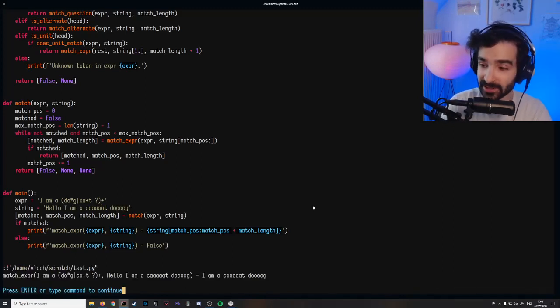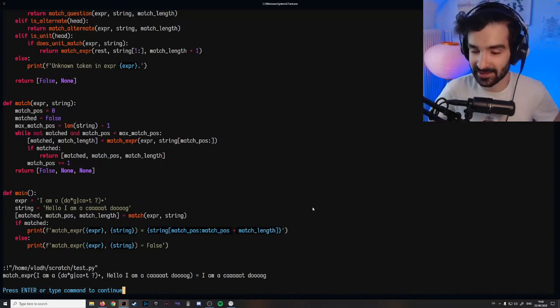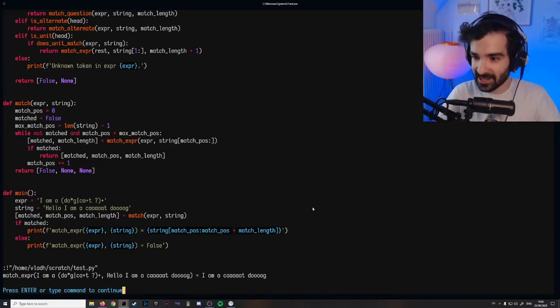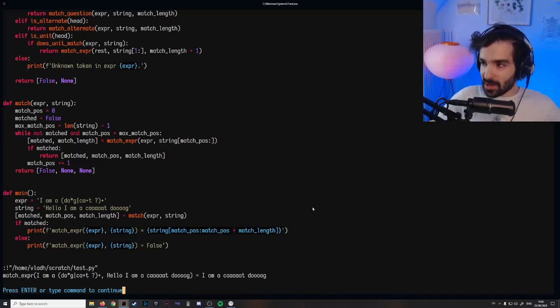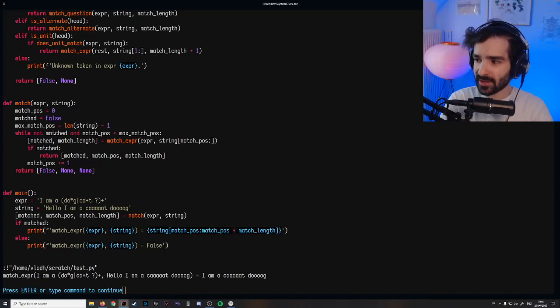Guys, PogChamp's in the chat. We've implemented regex. We've done it. We've basically done regex. Now, what else do I want to add? I do want to add 2 more things, I think. Let me just remember if I want to add anything else because I didn't write it down. So I think it's just these 2 last things that I wanted to add.